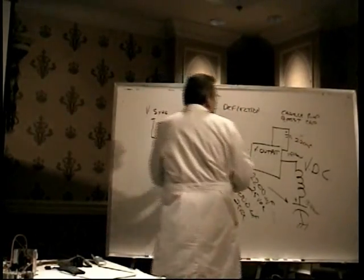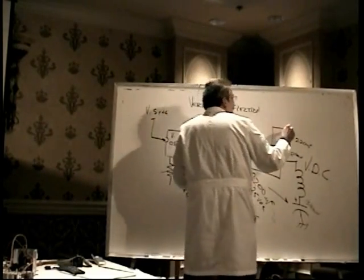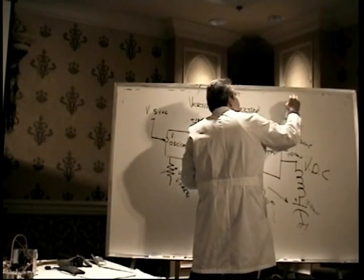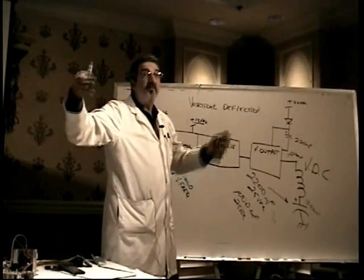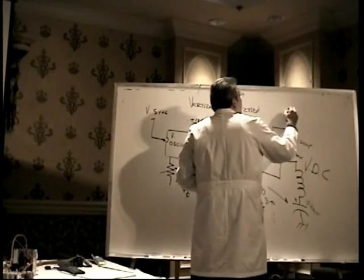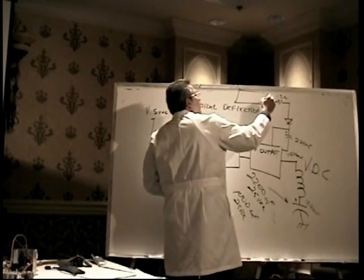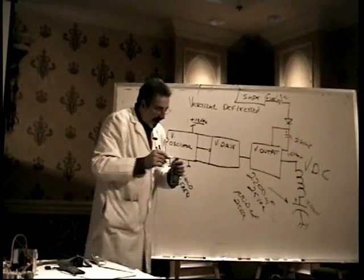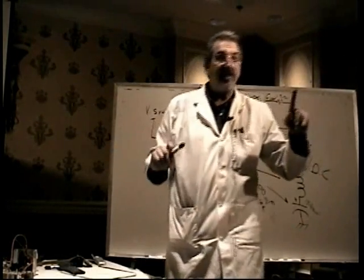And the way it's connected in the circuit, and you don't have to know all this, you just have to know it's a common failure item. It's kind of connected through a diode to the plus 24 volts DC that comes from the power supply. We saw the 24 volt output from the switch mode power supply, so you know what I'm talking about. It actually comes through a 1.2 ohm resistor from the switch mode power supply, the plus 26 volts, that's the SMPS. Now here's what that is for, and I don't really care if you remember what it's for, you just have to know that it's a common failure item.